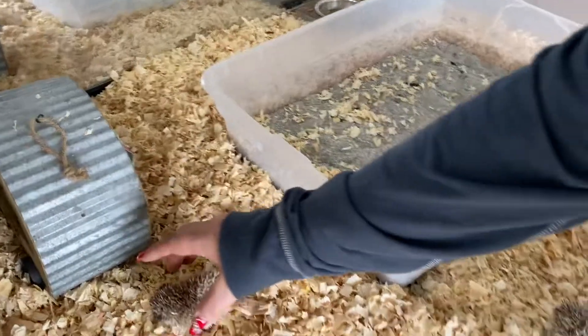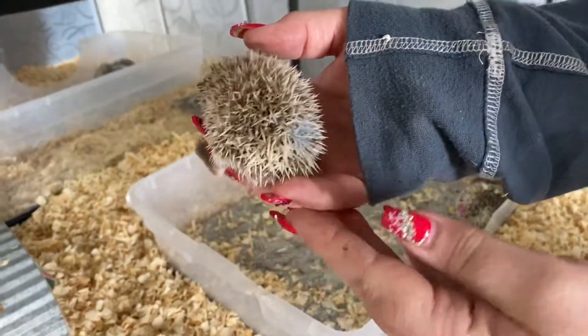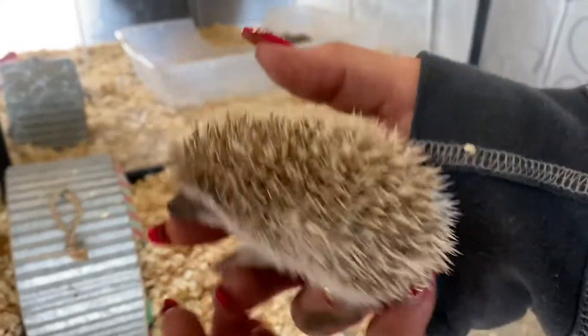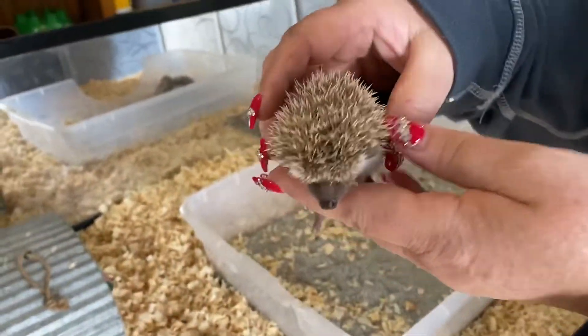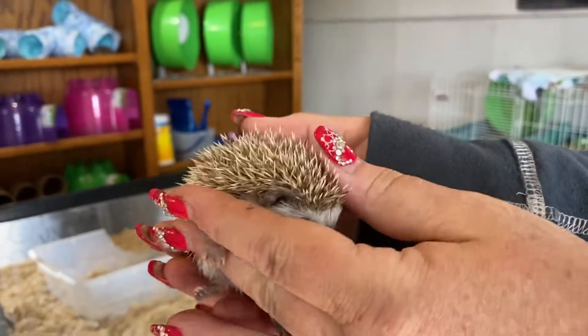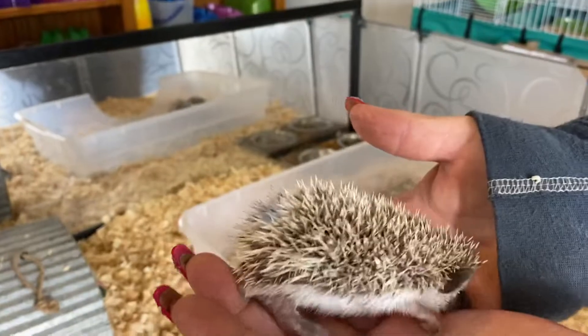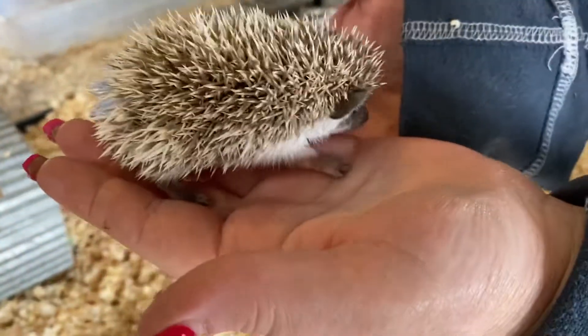I'm going to hand the camera over to my husband, and we got this little one right out here. We went ahead and did some marking. This one's got a little powder blue mark on there. He is a little blonde — he still has a light brown face, it's pretty cute. He is small; if you look at him compared to the size of my hand, he's pretty tiny.